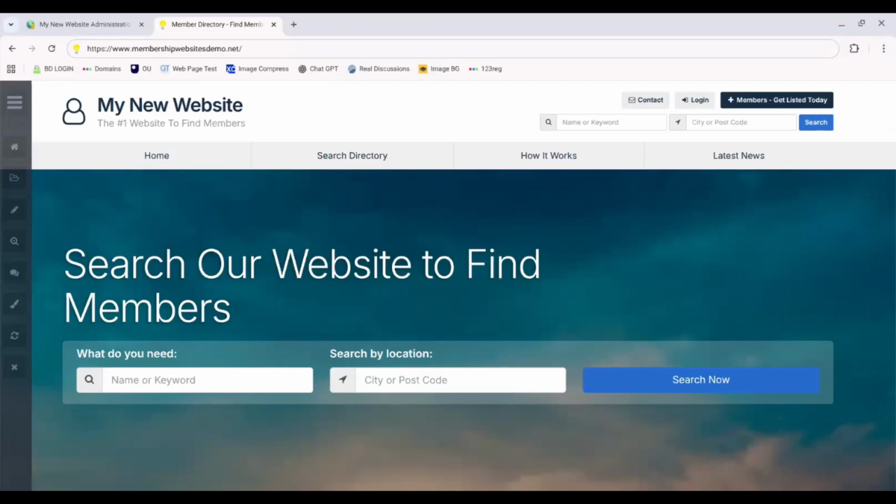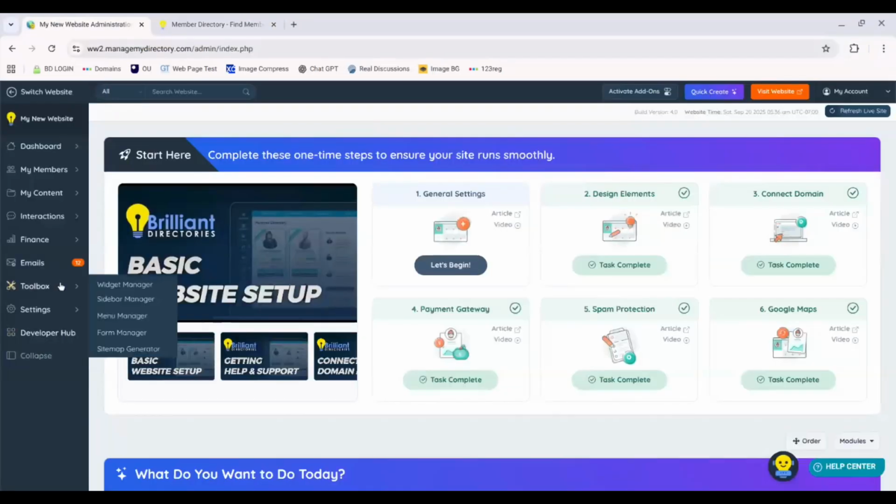Not unless they're masking their email address. As far as I'm aware, that's not possible. But going to the first part of the question, how many email addresses can we create under this account? I believe that you can create as many as you want. I don't think there is a limit. I think it's more to do with the storage.